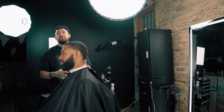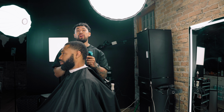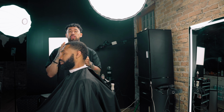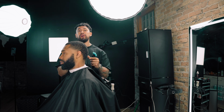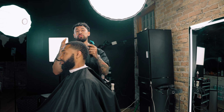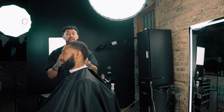If you're a new barber, one of the things that I was afraid of in the beginning of cutting hair was having the confidence to actually put on the right guards or to actually make that move. I know a lot of times we want to tippy toe around the haircut, but being more confident in your skills, being more confident in what you're going to do and execute will help a lot. That has helped me transition into cutting up a lot of the NBA players.